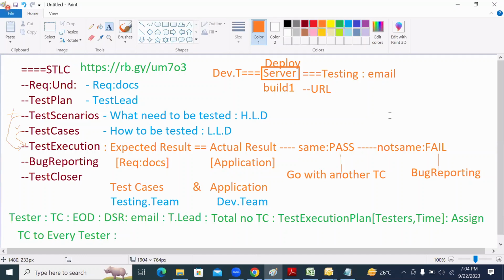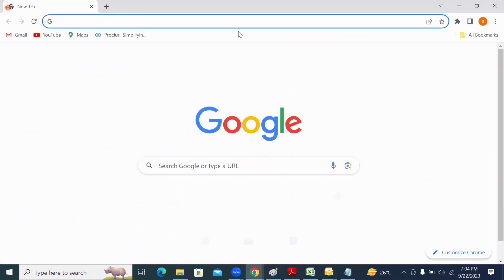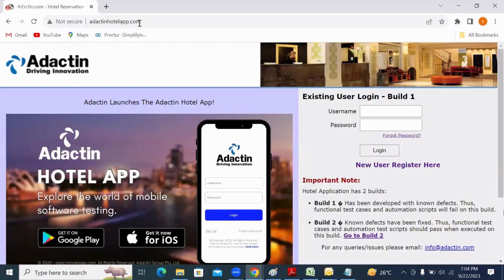Now you are also following the same. Till now, you were taking care of test cases. Now we are ready with the test cases, and the development team is also ready with the application. They have done the deployment and have to send an email. But I cannot send an email to all of you here, so I'm just giving the URL. Make a note of our application URL. You need to get access to our application.